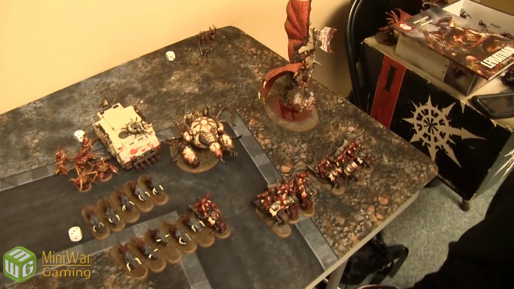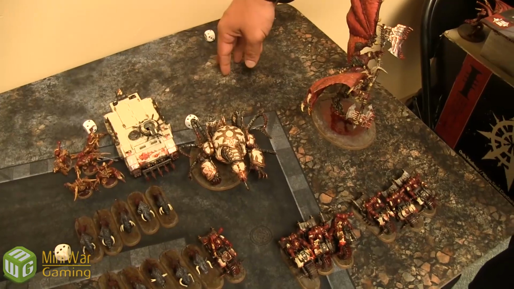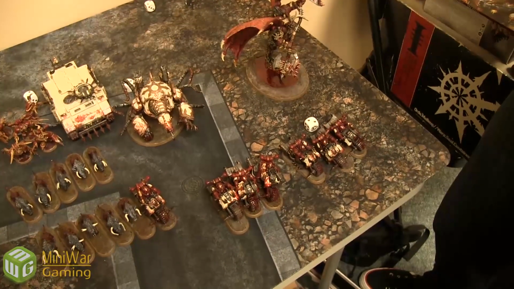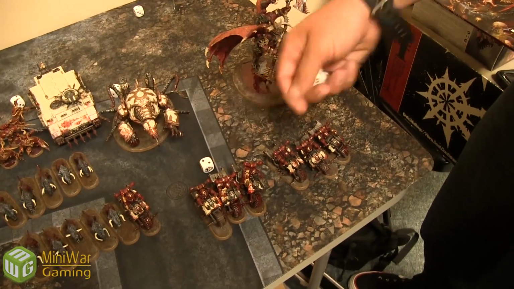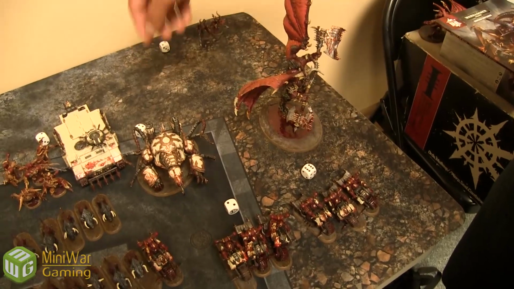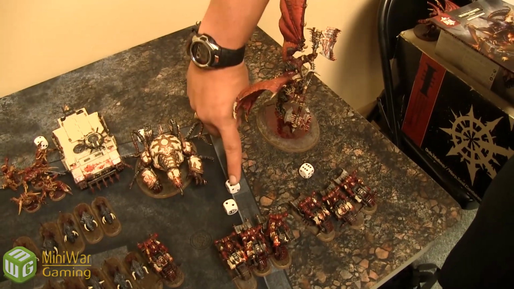Jeez, your army is very coordinated. This is odd. They're Daemonkin. Okay, so that's going to be the other long table edge. Okay. And then you got your bikes over here. First one, that's back to the normal long table edge. Okay, that's going to be the short edge and your Bloodthirster. It's going to be the short edge as well.